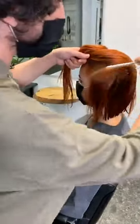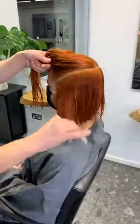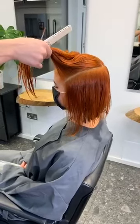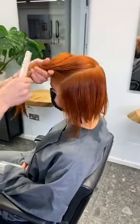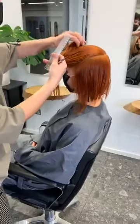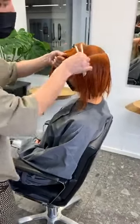And then what I'll do is I'll just comb the hair down, and then I'll start to look from the front, and I'll make sure I've got a good section. Okay? Good. So again, I'm just combing the hair forwards because that's how I'm going to take my section. Next.